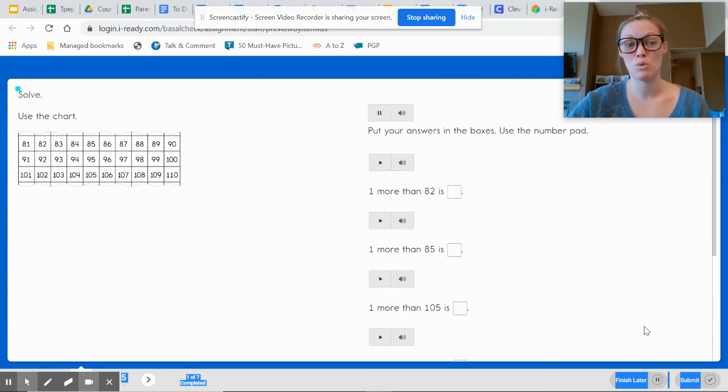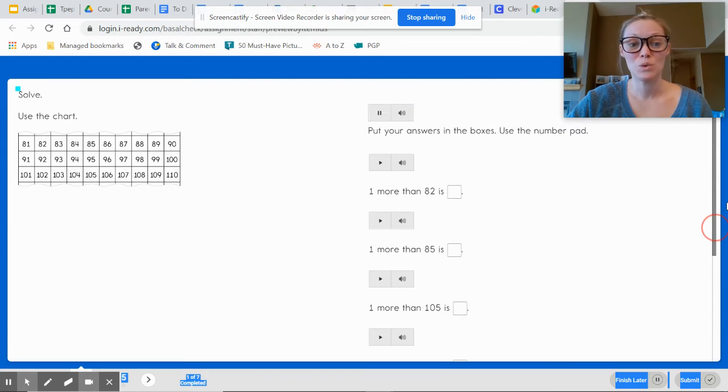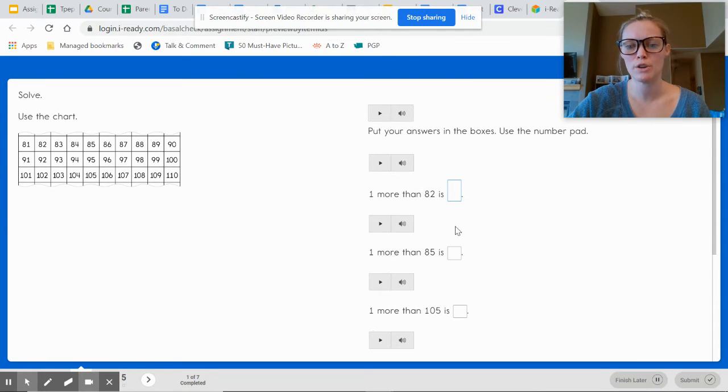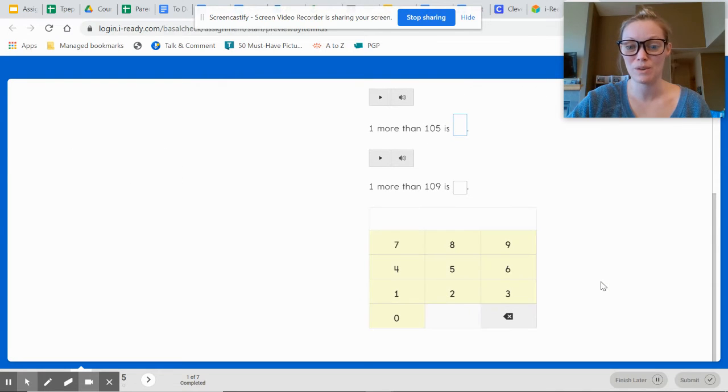This is an important one because on this one you have to scroll down. So there's quite a few questions. They're easy ones, but you put your answers in the box. Some of you are putting your answer in this one and this one and this one, and then you're forgetting this one down here. So please on this one, make sure you scroll down, okay?